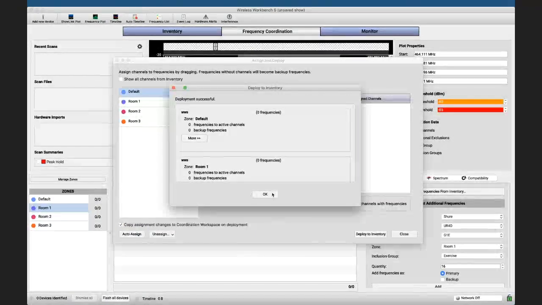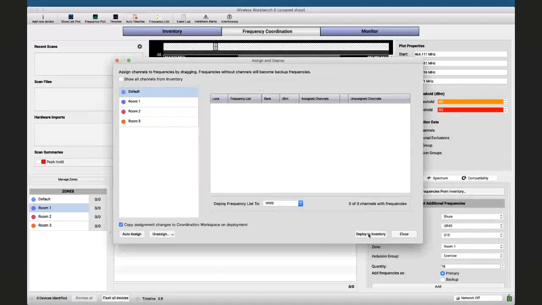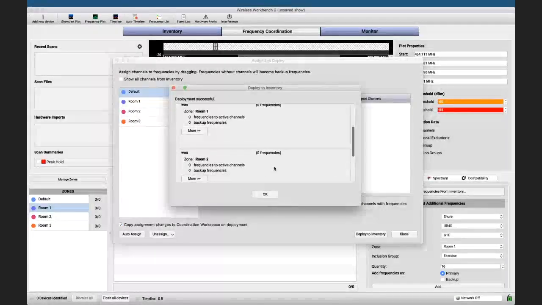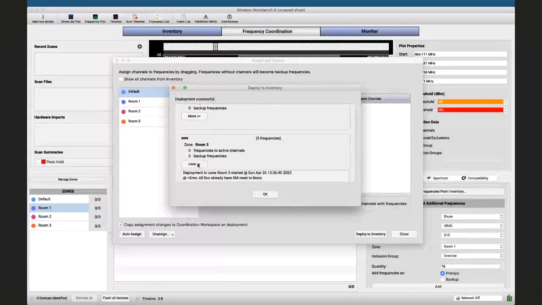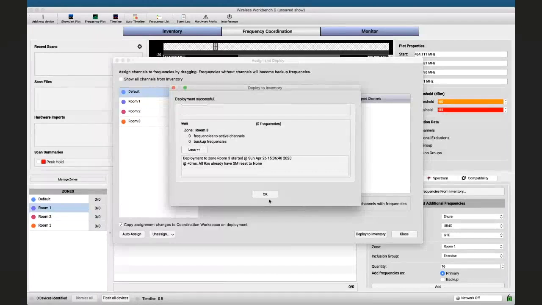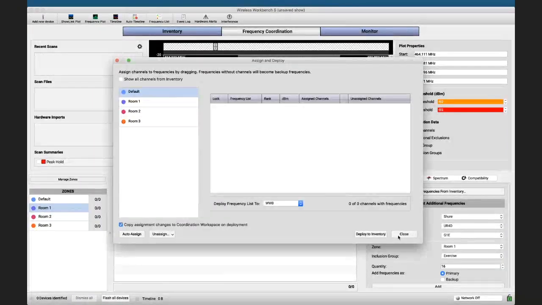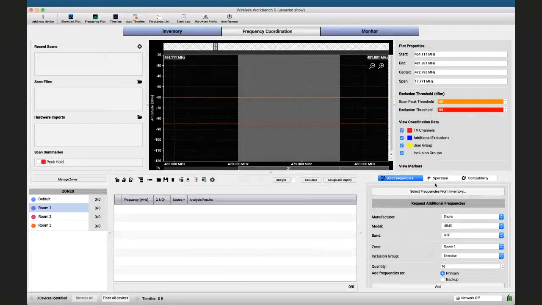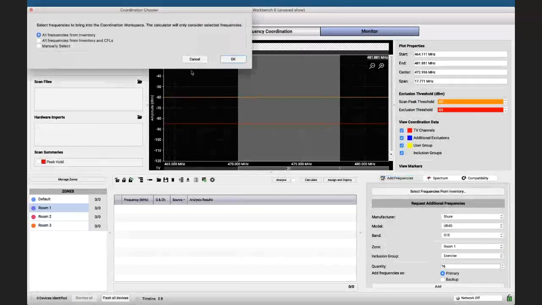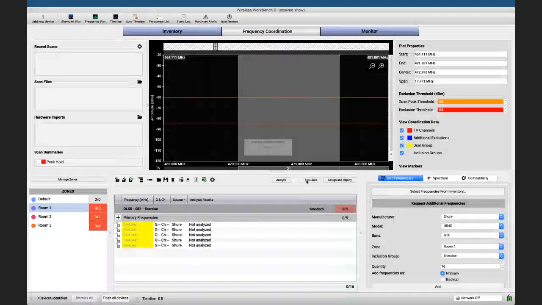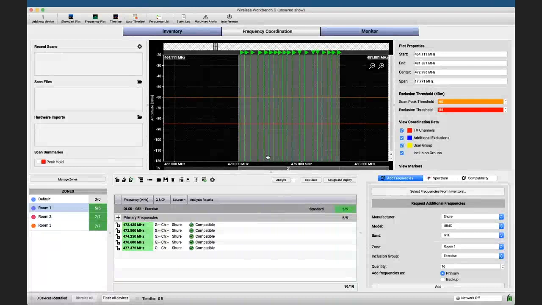Okay, I have 0 backup frequencies active. Yes. Okay. I don't have these backup frequencies in the memory anymore. I do the coordination once again. And then I issue my report.